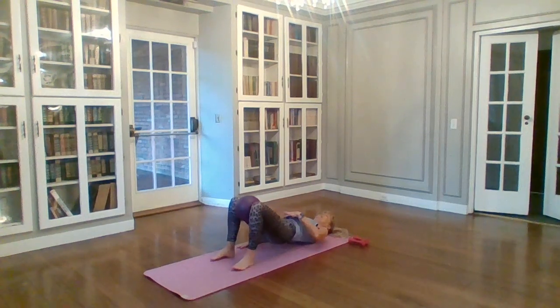Belly's pulling in and up as you're coming up. Hips are lifting, chest is opening. There's so many things that are going on when you do a bridge. You're always getting a stretch and a strength. Up, up, down, down, up, up, down. Now I'm going to hold this one up. I'm going to squeeze my ball. Squeeze. Belly, inner thigh, glutes.